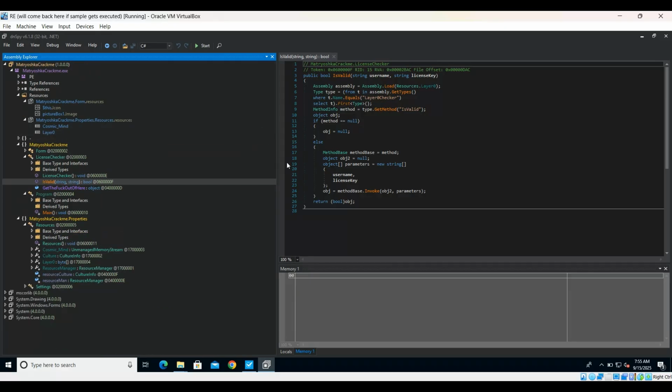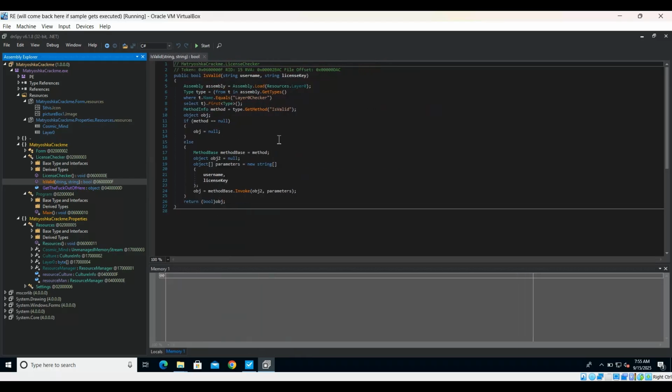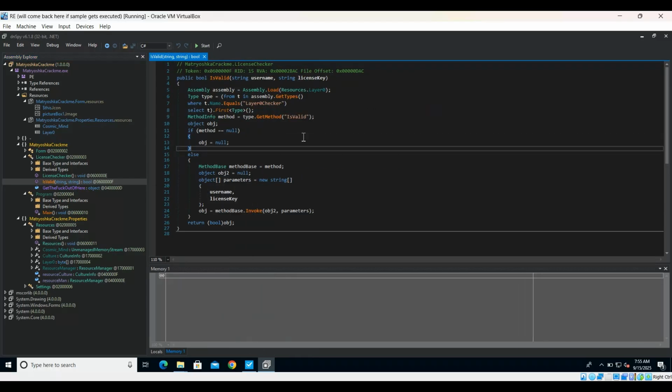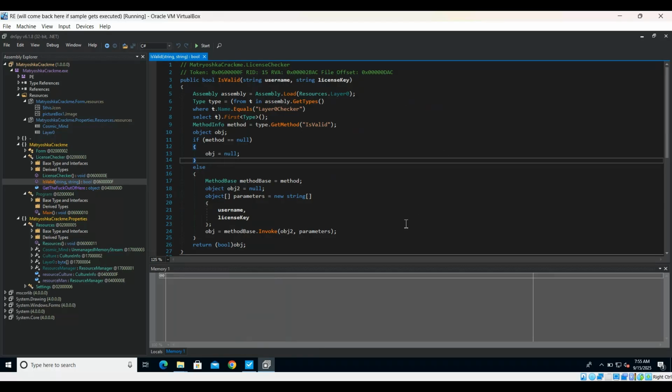So I have increased the font so that we can go through the program. Because it is extremely obfuscated, debugging would be a better option for us. Not easy, but a better option.